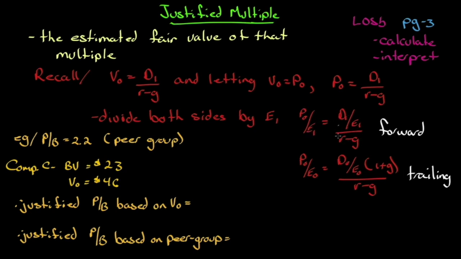We can see it can be expressed in terms of 3 variables: our R and our G, and of course our numerator here, D1 over E1, that's our dividend payout ratio. This is our earnings 1 period out, that's our dividends 1 period out. If you do the arithmetic on that, you'll get a dividend payout ratio. So there's a forward. To get a trailing, we just bring the E1 to the E naught, the D1 to the D naught, and of course that's 1 plus G to get it back. And there's a trailing PE.